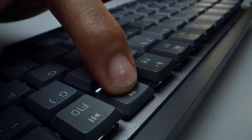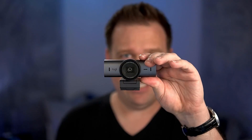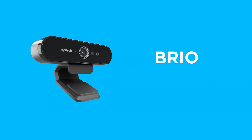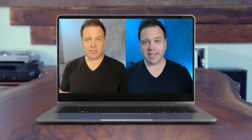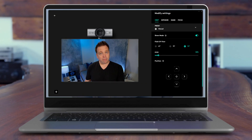So they finally did it. Logitech has finally released the successor to the Logitech Brio 4K from 2016 or 2017 — it's called the MX Brio. It's also 4K, and it's called the 705 if you're in a business buying this camera. We're going to see if this camera is better than the Logitech Brio 4K. Let's go.